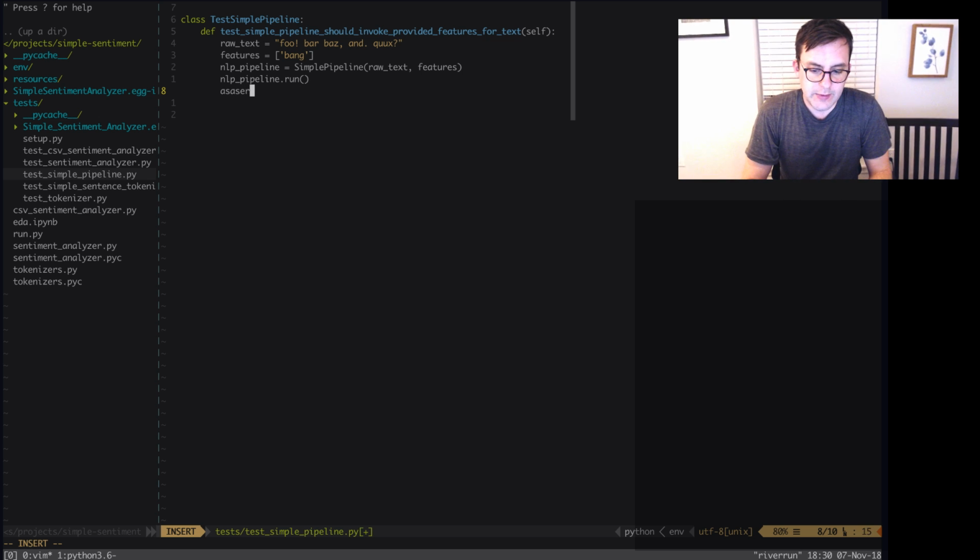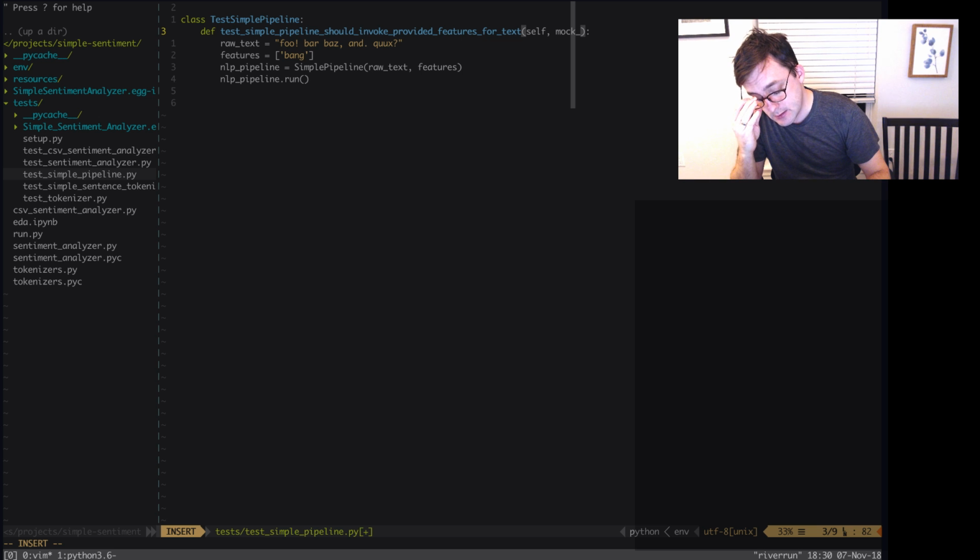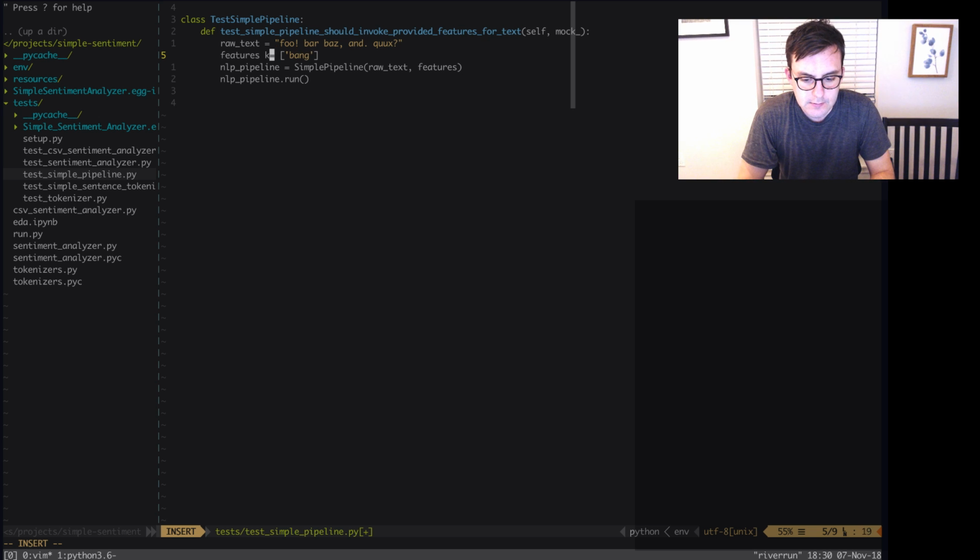Here I think we're going to want to create a mock. There's probably different ways to do this. I wonder if I could even mock getattr and always return some fake bang method. So let me think about this for a moment.